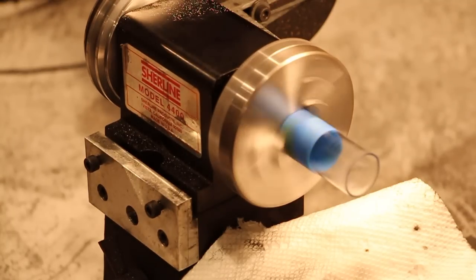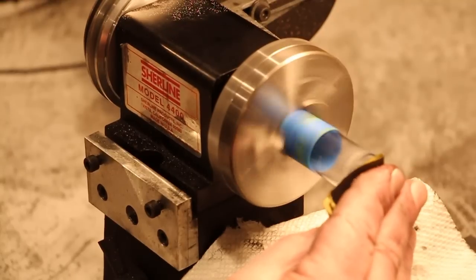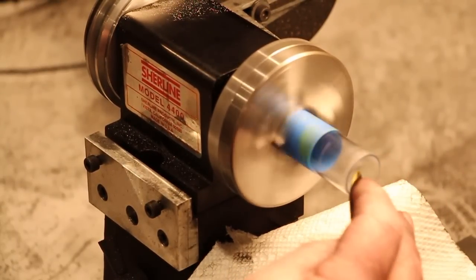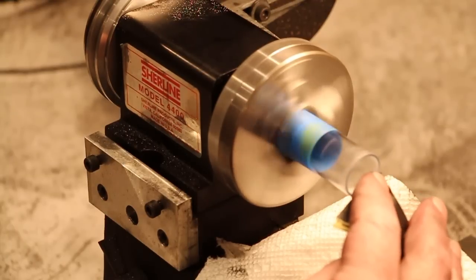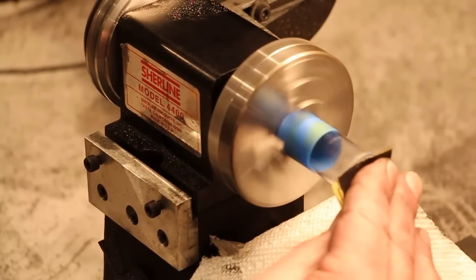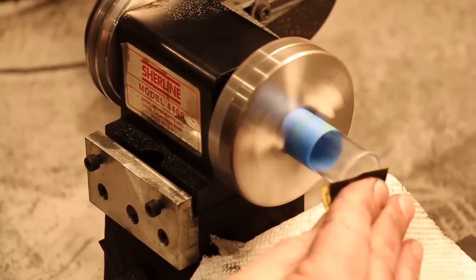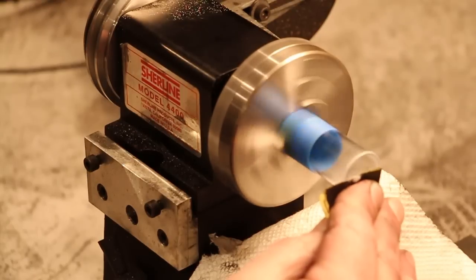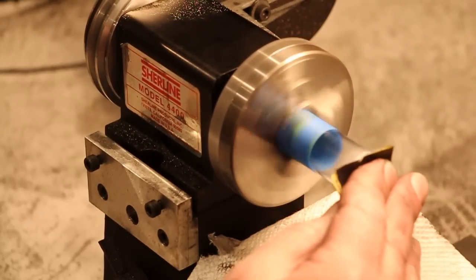And now all I'm going to do is use some wet sandpaper. Just put a little bit of a bevel on here so that will make sure the inside is free of any chips. I'm applying very light pressure, and I've got the sandpaper nice and wet with water. This piece of sandpaper I'm using right here is emery paper, and that's just to get everything nice and flat and smooth.